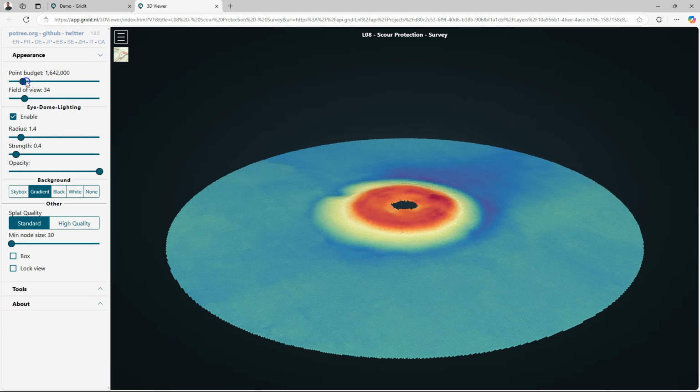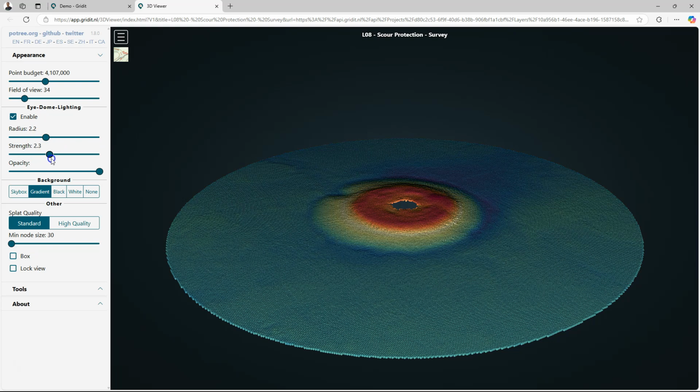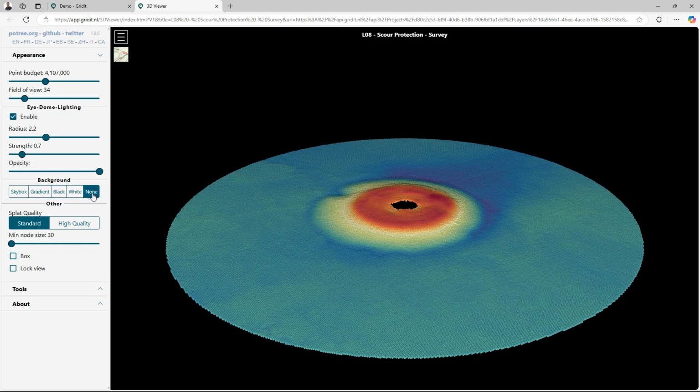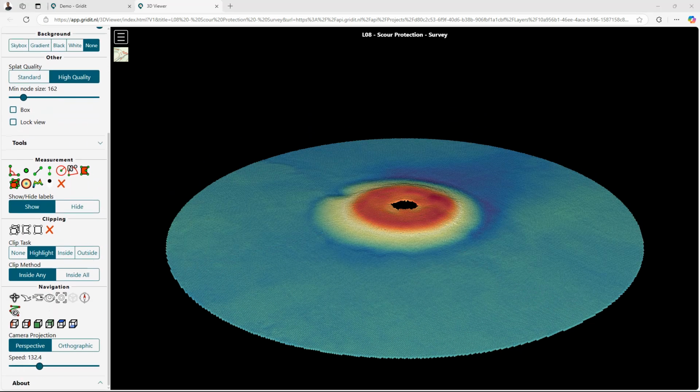You can change the field of view, adjust the point budget, modify the eye dome lighting by changing the radius or the strength, modify the opacity, change the background, and adjust the splat quality. There are also tools to do measurements, to clip your task, or to use different navigation methods.